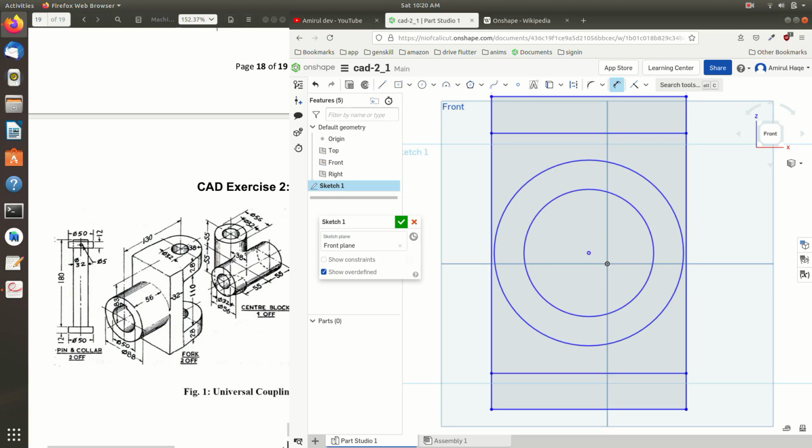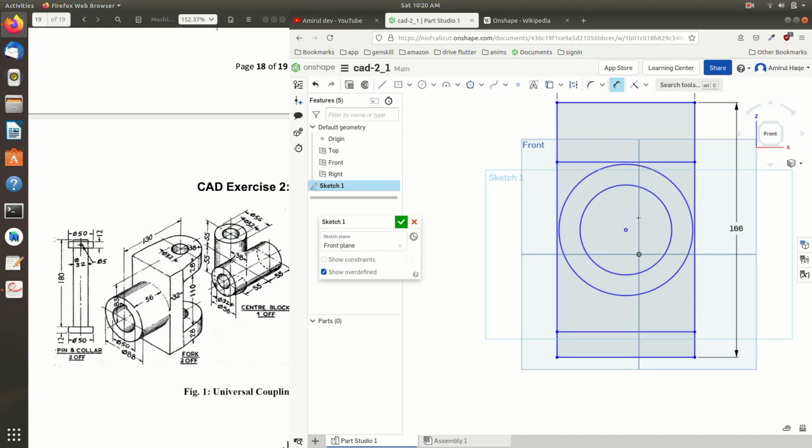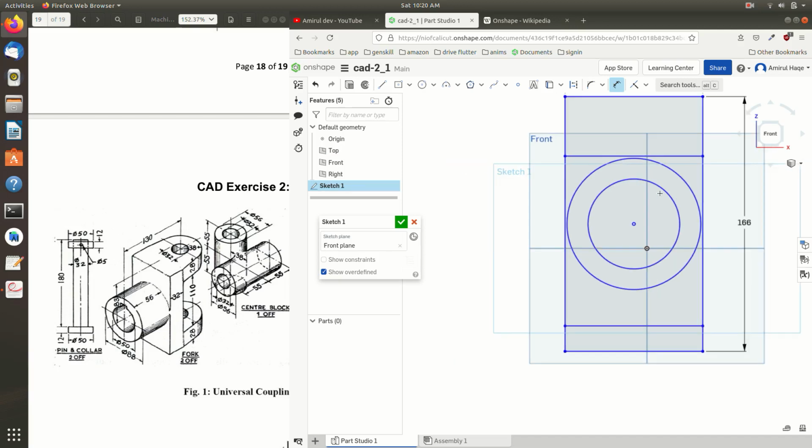So it's how much? 156, right? No, 166. So again, the measurement of this side is 166. You can zoom in and out by using the cursor of your mouse. And now the radius of the outer circle is 88 itself. So now it coincides with both the ends.